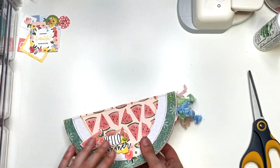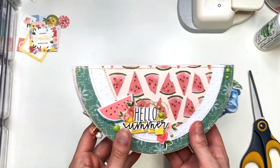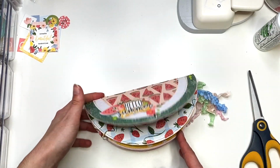All right, so that is everything, guys. You got this cute little seam binding hanging off here. You got a little charm, super cute. So that is my whole entire album.